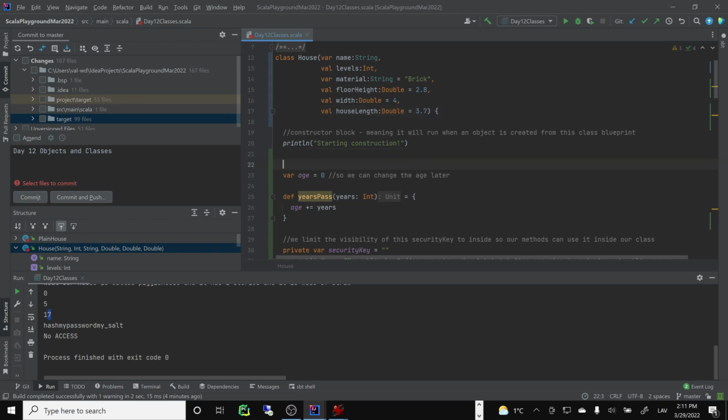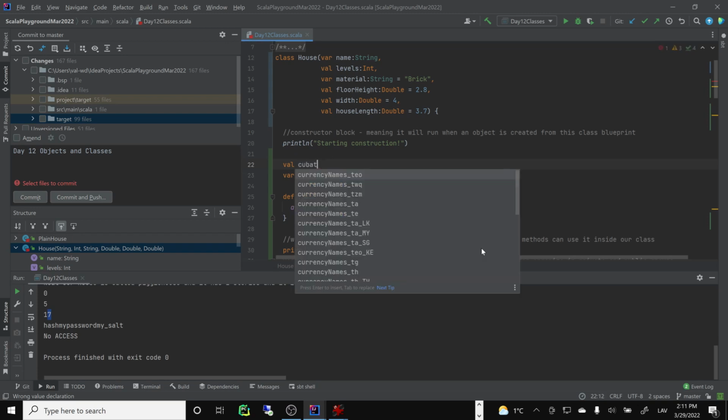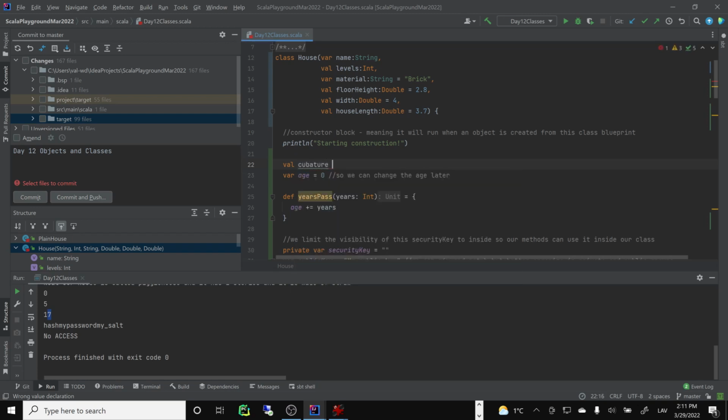How could we do it? I could do volume, but volume is not such a great name, because you can get confused. It has too many different meanings. I would say cubature would be better. Can we say that? No. Let's see, rename to curvature. No, maybe you can't say it. So I guess we have to call it volume. I would say kubatura in Latvian. So volume, okay, we'll stay with volume.